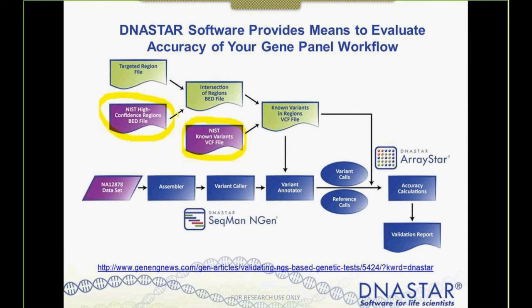So we can take these files then and intersect them with a smaller one, so maybe you're only interested in 20 genes. Well, those 20 genes probably intersect with the NIST high confidence areas. So we can make an intersection file to say, if I sequence NA12878 and I use my own bed file compared to these high confidence areas, there should be a set of SNPs, variants that I detect every time. And I can measure that then and see how accurate my process is for the genes that I'm interested in.